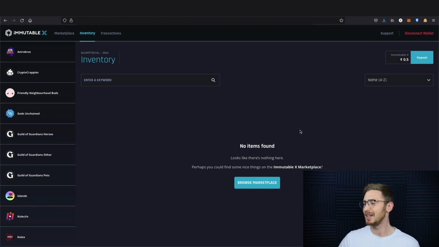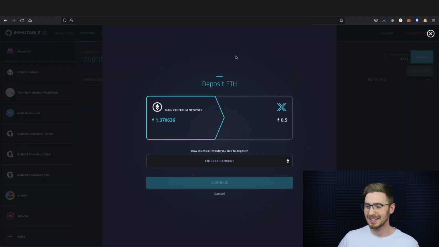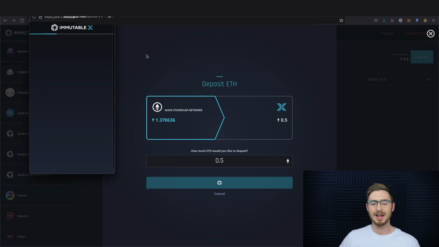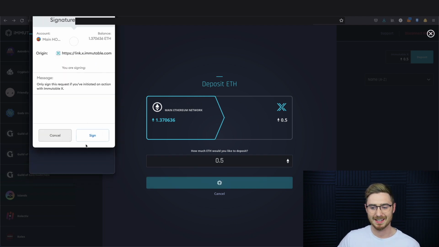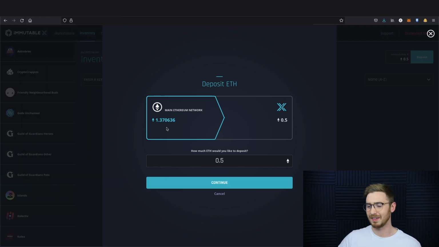And what you want to do is deposit some Ethereum so you can use, obviously, the platform. So we're going to click deposit, deposit ETH. This will take you to here. You can enter the amount of Ethereum according to what you have in your MetaMask, remember. So you can just put whatever you want, 0.5 here. Hit continue, and you'll just have to go through the steps here. You'll have to sign that and go through the same steps you did before over there on MetaMask.